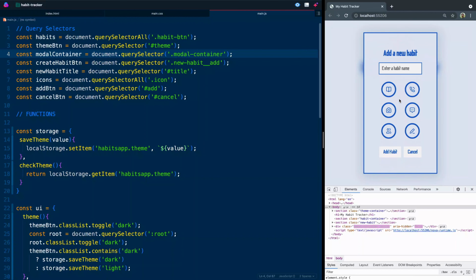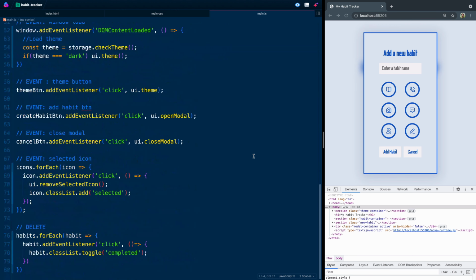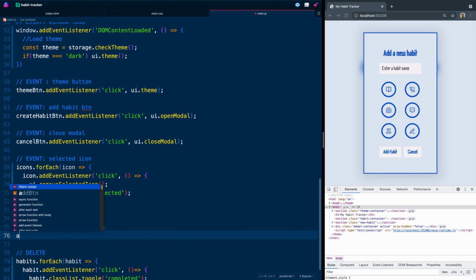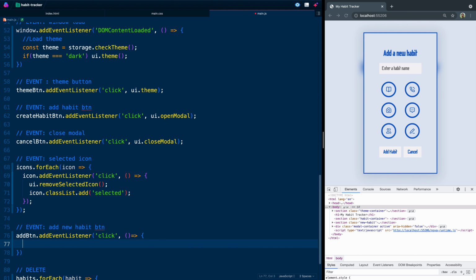We need to do a few things. The first thing would be when we come here, we want to actually add an event listener for this that then sees what is typed into our input field and figures out which of these icons is selected. So let's run down here and do an event selector. Let's see, let's do below our selected icon. And we will call this event add new habit button. I think we already have that up top, so we called it add button. So we selected that at the very top, and we'll say add event listener. We're listening for a click, and when that click happens, we don't need to take in anything, but we'll just do an arrow function syntax here, and we want to grab, first of all, the habit title, which we already grabbed the actual input field, and that was called new habit title. We grabbed from up top, but we want the value of that, so .value.